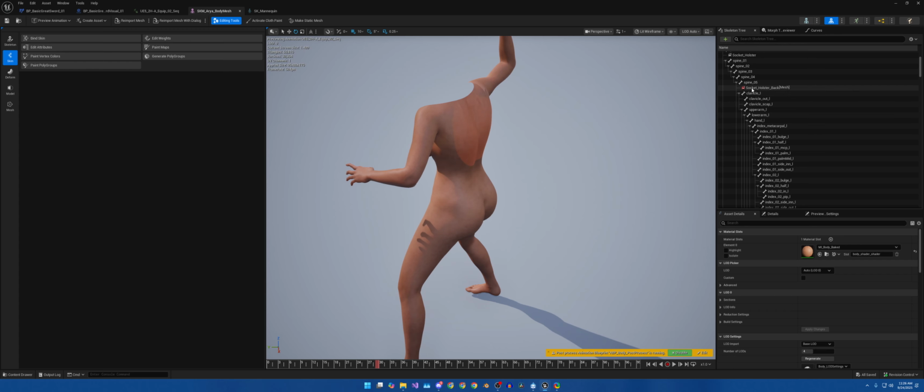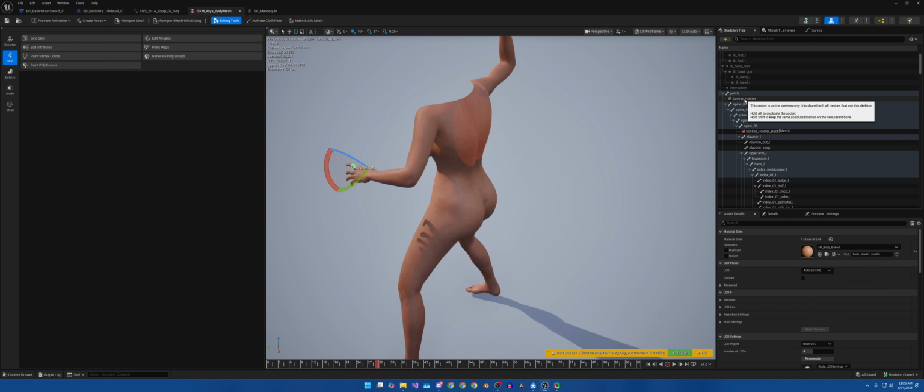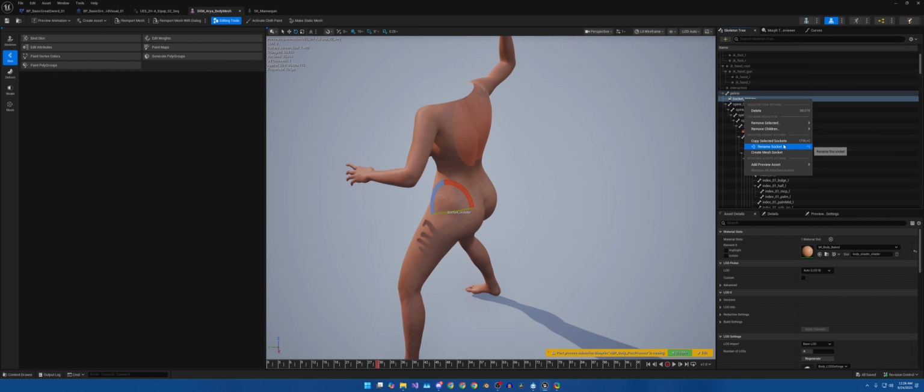We don't want to add more sockets to the skeleton of Narrative Pro unless we want to lose that information. So what I did was I right clicked, and here I'll show it on a different skeleton. I mean on a different one. So here we have the socket holster. If I right click on it, I can create mesh socket.